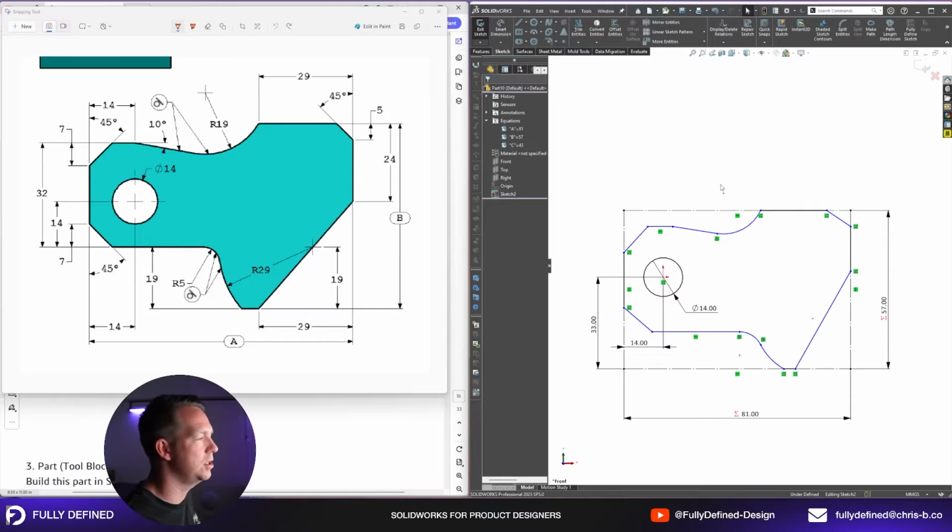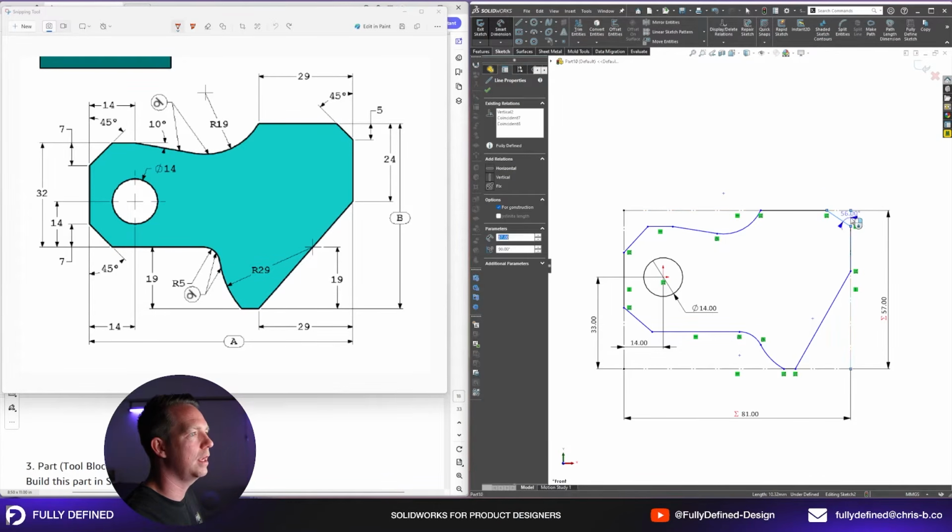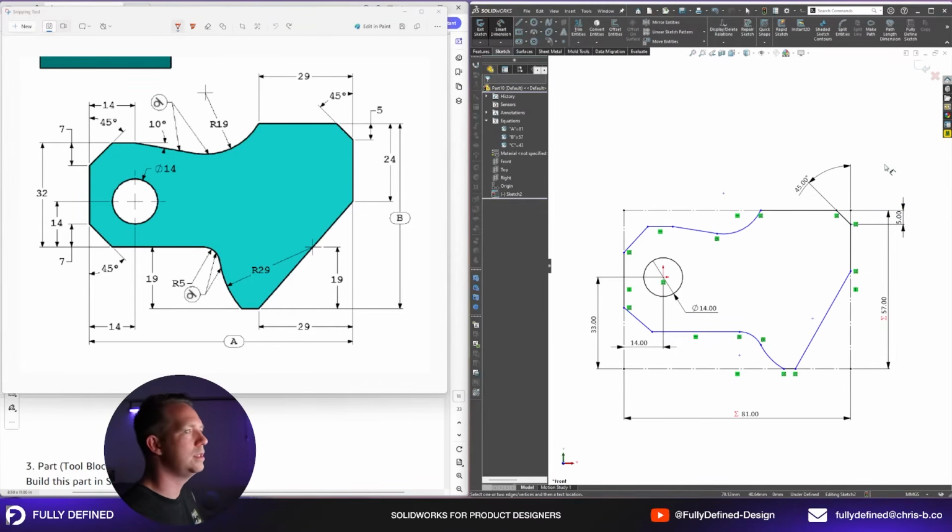What we need to do now is dimension it. But having set up the A and B dimensions already, it means that we're pretty close with the geometry. It shouldn't change too much as we're adding these dimensions. Let's start from the top right-hand corner. We're going to add a 45-degree angle for this one. And we're going to add a 5mm dimension here. And all we're doing as I'm dimensioning is going through and ticking off one by one these dimensions. Okay, so you don't have to physically mark them off, but that is a tool you can use if you find that you get to the end and you're not sure which dimensions you're missing. But there's a simpler tool that might be able to help.